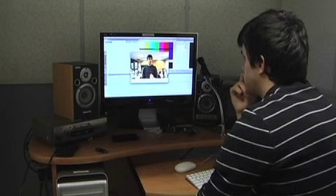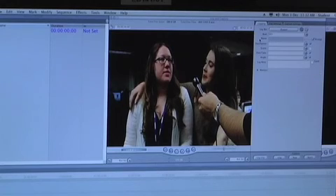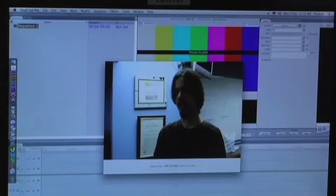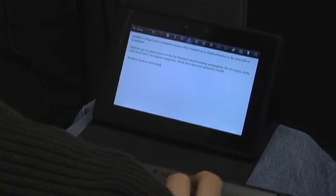After all the camera-related work is finished, it's time for post-production or editing. This part of the process is done on a computer, where the report is digitally edited. The reporter chooses which clips they like best, and the producer cuts the footage down and pieces it together in order. The reporter will have a script ready to go with the chosen clips. Then, they record a VO, or voice-over, into the report.